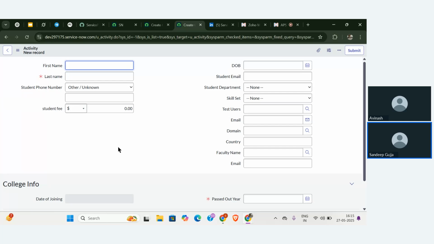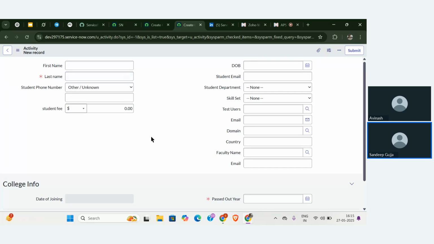Guys, I will discuss this topic tomorrow because there is not enough time for that. No problem. Let me continue with a similar topic that will help you work on the extends table also. We will discuss the dictionary override concept in tomorrow's class. We will start with dictionary override and continue with the creation of applications as well as modules in the instance. Before concluding my class, I'm going to discuss something before doing this kind of dictionary override.